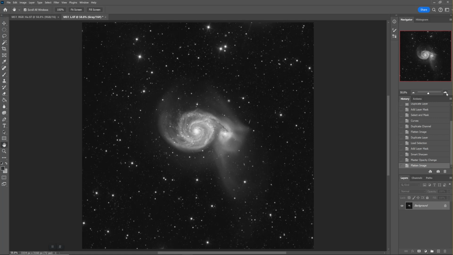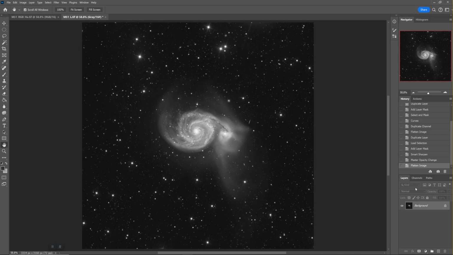So that's the lasso mask. It works well with galaxies. It works slightly less well with nebulas. Nebulas just kind of fill the picture, and it's not always easy to grab a specific part. Sometimes it is, sometimes it isn't. But it works really well on galaxies because obviously the galaxy is a very noticeable thing that you'll want to isolate. So that's something that you can do.